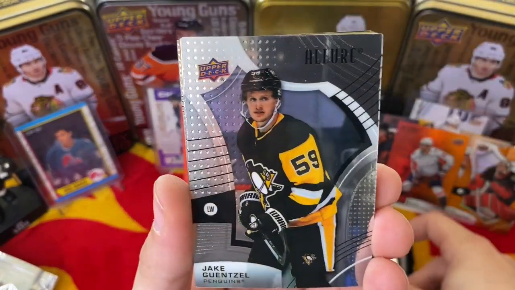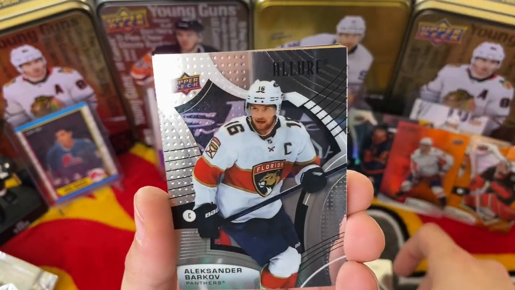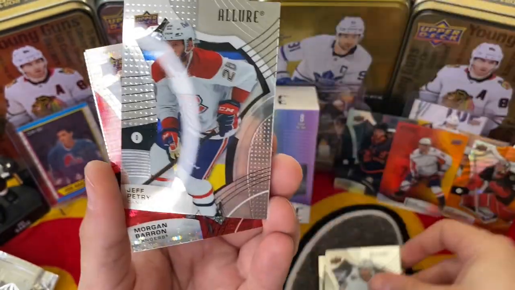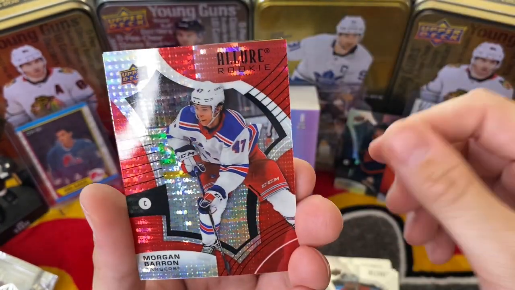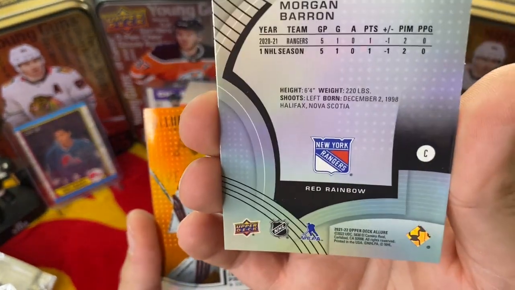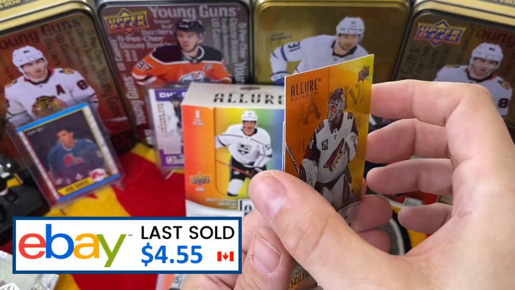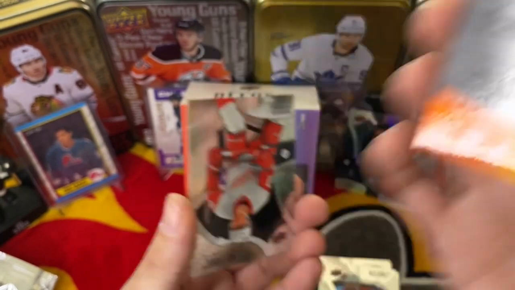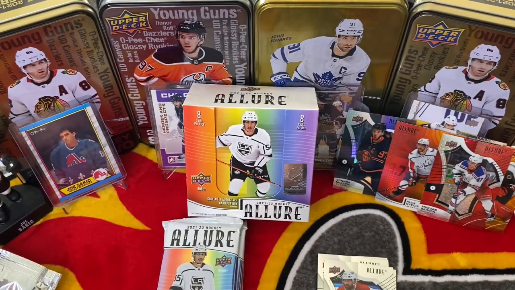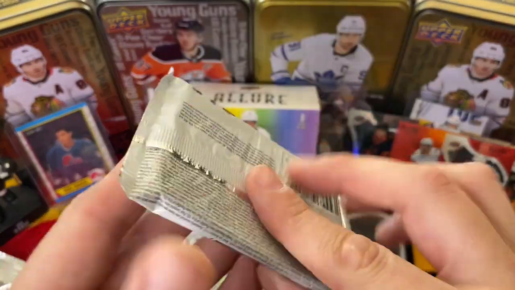Auston Matthews. Jake Guentzel, Tomas Hertl, Aleksander Barkov, a shiny Morgan Barron. Oh, I skipped one, sorry. Didn't skip anybody in particular. Jeff Petry, nobody cares. A red rainbow Allure rookie of Morgan Barron. Red rainbow. And an Allure rainbow of Ivan Prosvetov. Allure rookie. That's an orange yellow. Put them over there with the rooks. And a Mort Sider, Allure rookie. Seen lots of him. We have the Young Gun version. All right, no auto yet. We have halfway there.